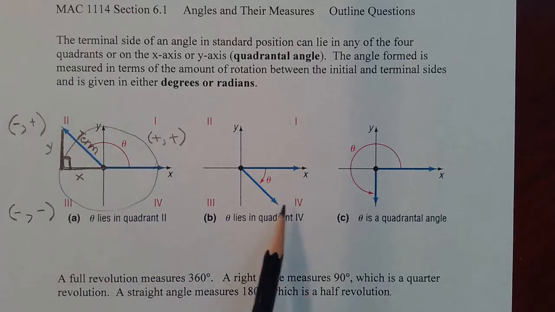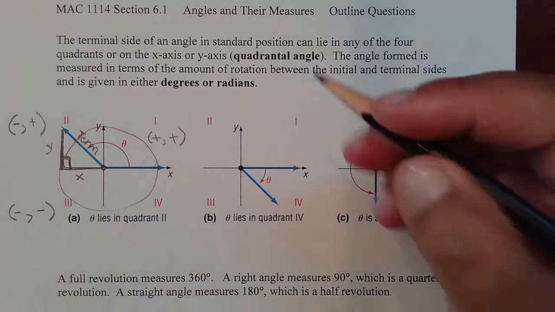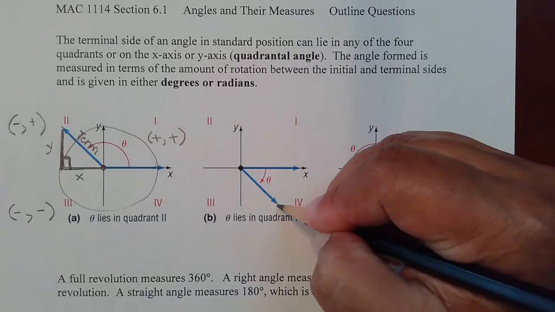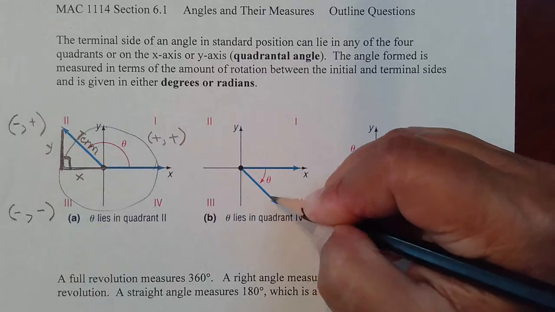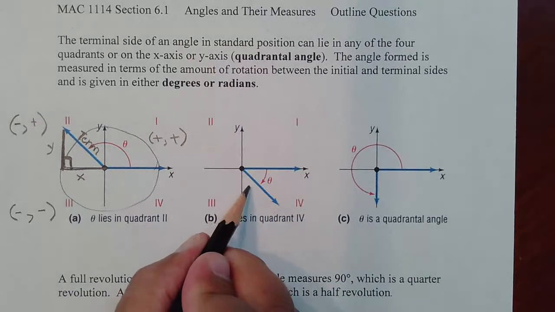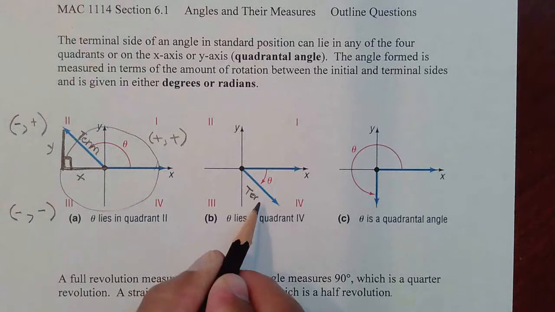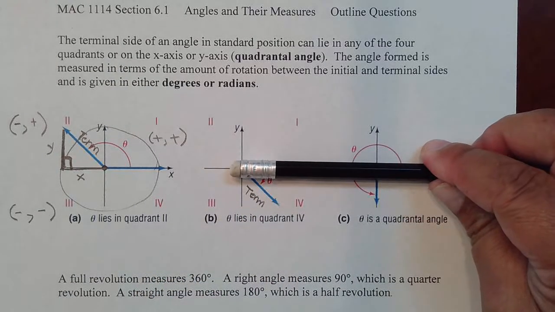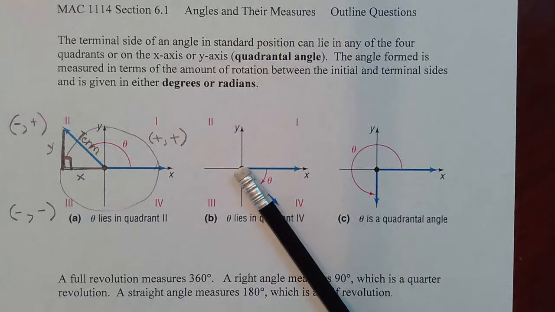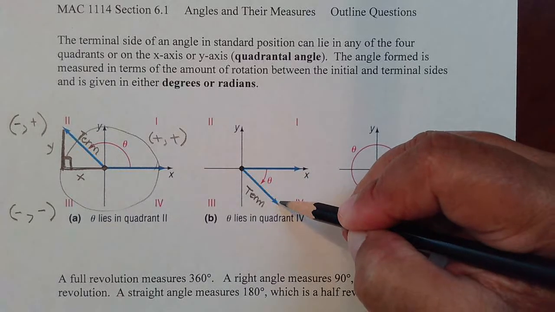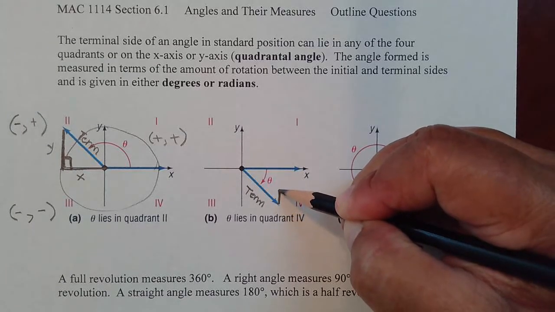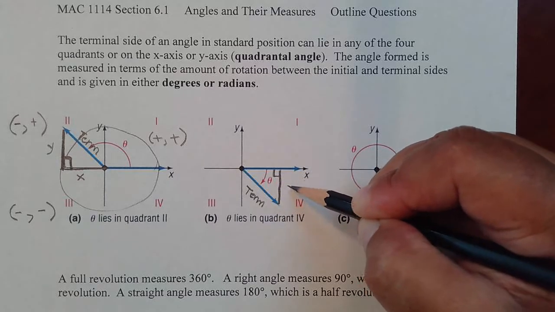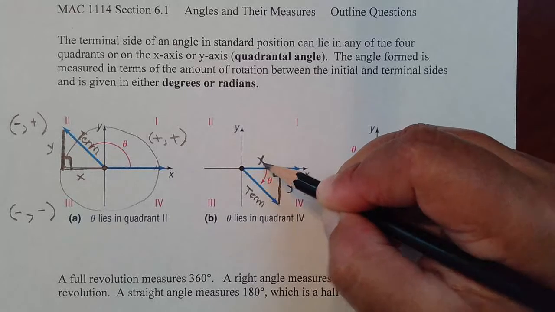If you're in quadrant 4, like you are in this picture right here, again, how would these triangles be created? You would just go from the edge of the ray. This is the rotating side, the terminal side. This angle just happened to be created by having two rays on top of each other, rotating side rotated to here. But when we do start drawing triangles, you're just going to head for the nearest x-axis, approaching it at a 90-degree angle. This leg that runs up and down will represent the y. This will represent the x.